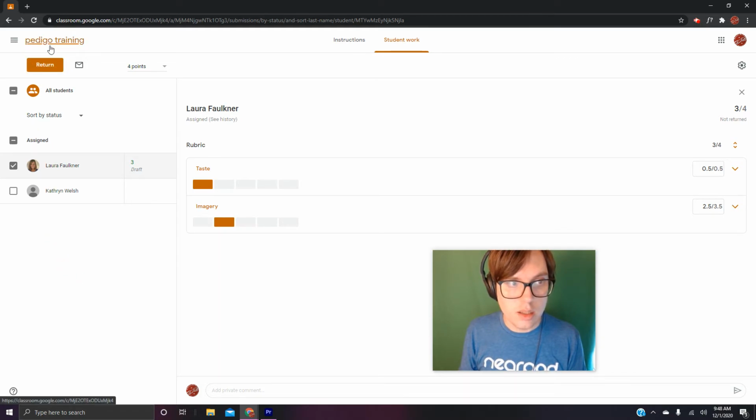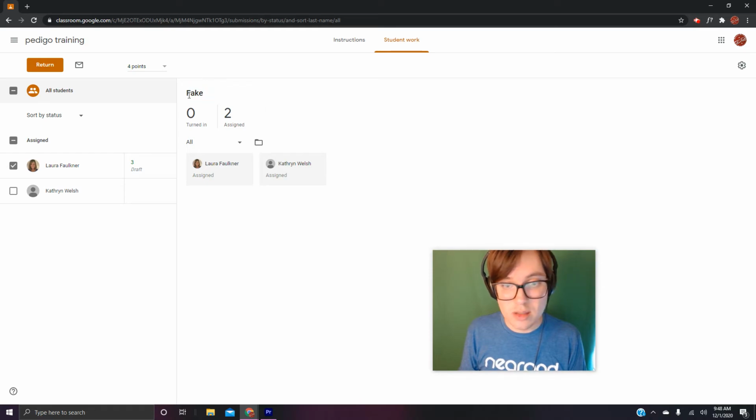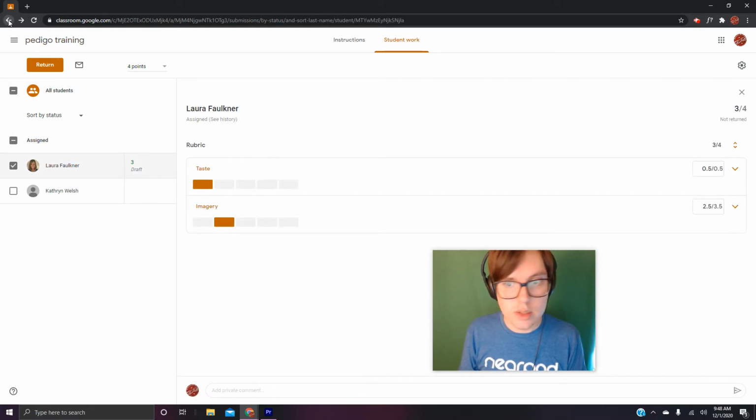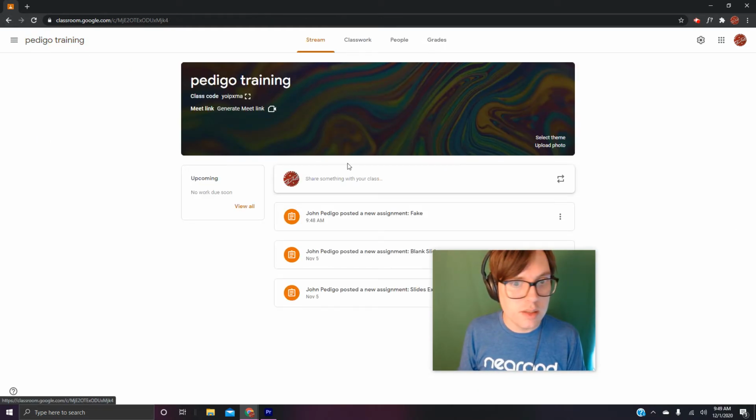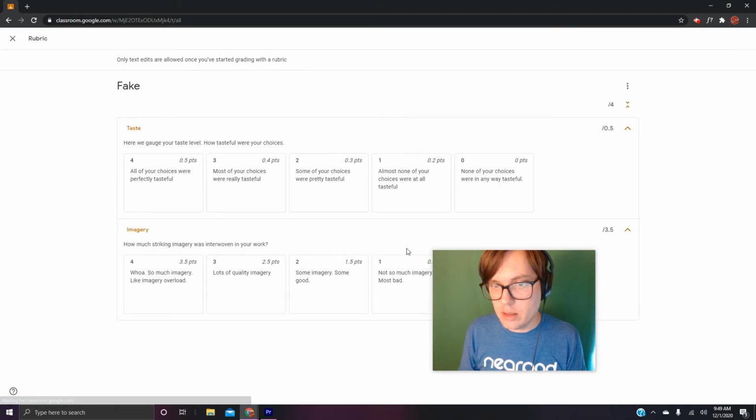I can then return it, and there's something I want to look at, because I actually don't know the answer, but I'm realizing right now that we might want to know the answer, and that is this. Can I change the rubric after I've assigned it?